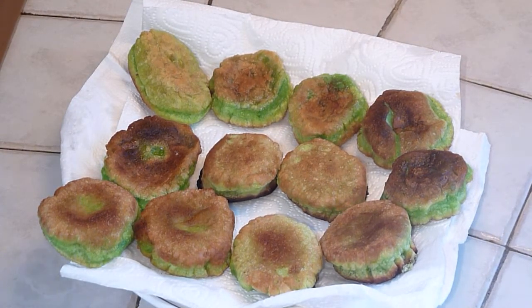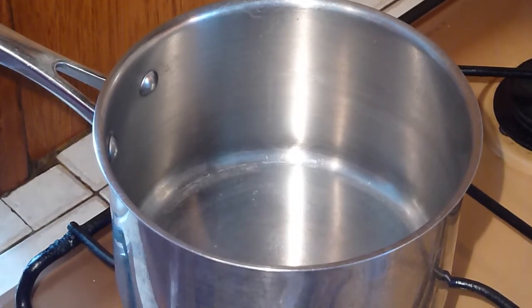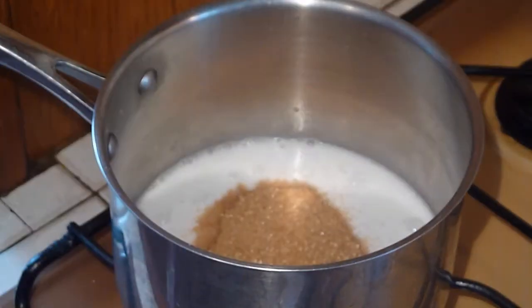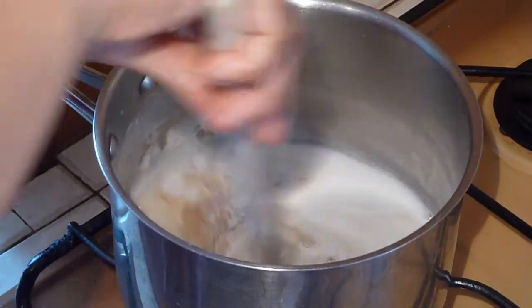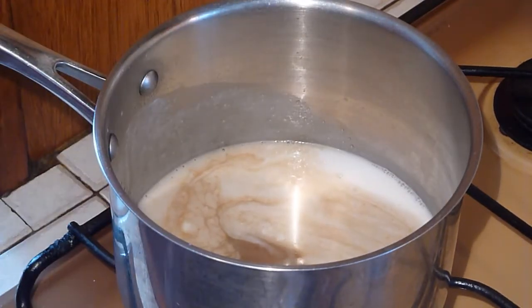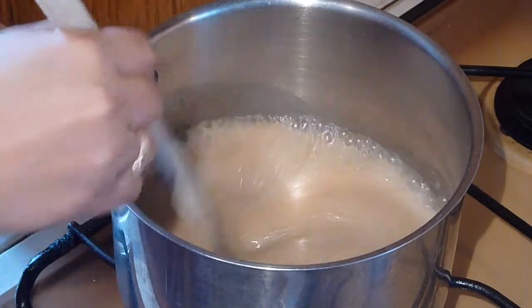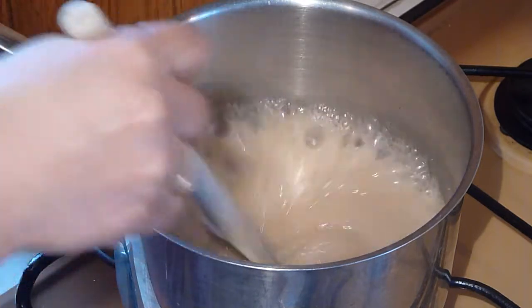Now the cookies are fried, we can now start making the glaze. In a preheated pot, combine coconut milk and sugar. Give it a stir. Mix thoroughly and bring it to a boil. Now the liquid is starting to boil. Just keep stirring them until it turns to caramelized sauce.